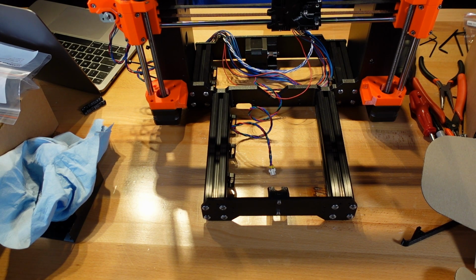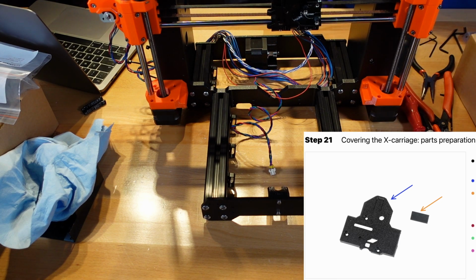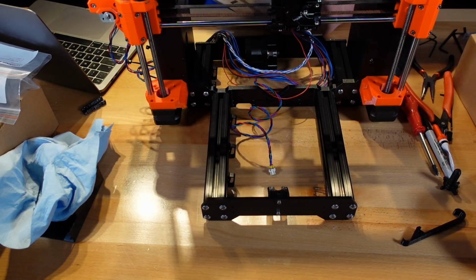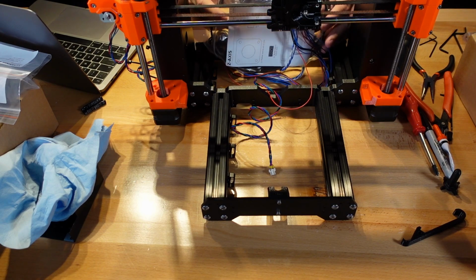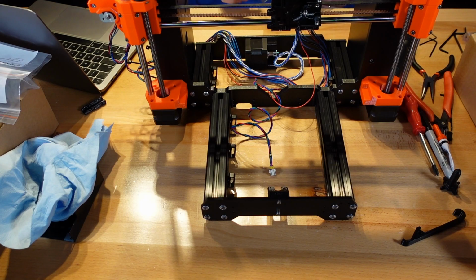Okay, we go right into another parts preparation. So the X carriage back, and I believe this is what's going to be covering the bearing that I just mentioned a few minutes ago. X carriage back rubber pad 20 by 10 by 1. Okay. Remember those pads. Oh, found it. So this does come with one rubber pad 20 by 10 by 1. All right, we found the package that this came in. With the camera at the position, it's really hard to show all this, but it's in the Z-axis bag. And down there at the bottom, okay, so we have the rubber pad.